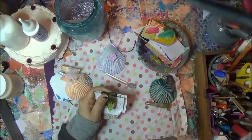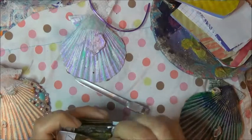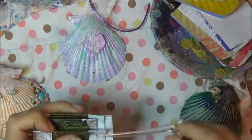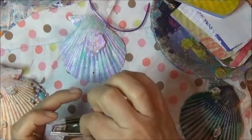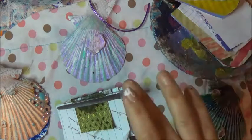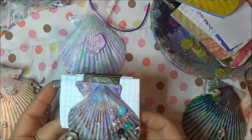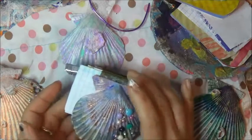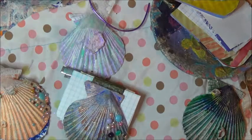And now let me zoom you guys in. And you may have seen these seashells in my previous video that I did for the Buddha. They've been sitting around on my desk waiting for something. Okay, there you go. So I have to wait for about an hour for this to dry. So we'll let that dry, and while I'm letting that dry, I'm going to flip it over and show you guys how I place these stones in there.